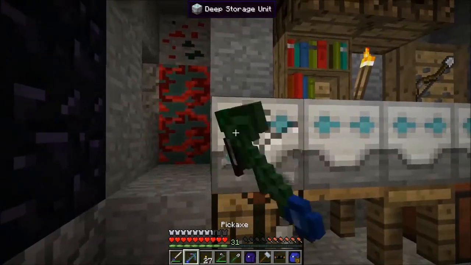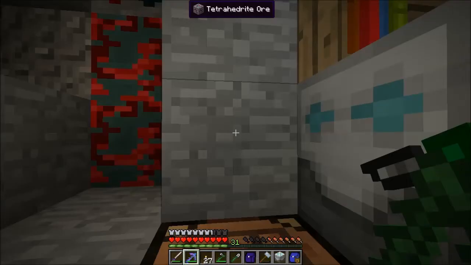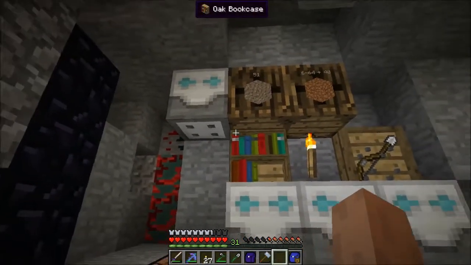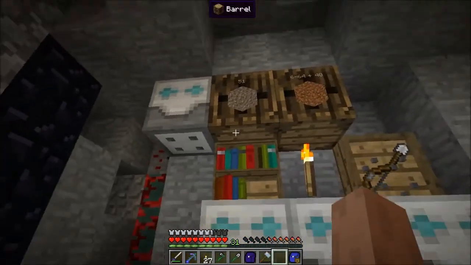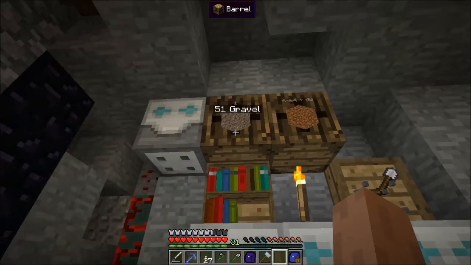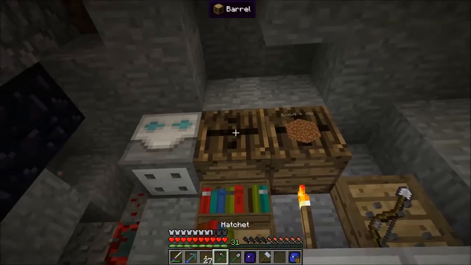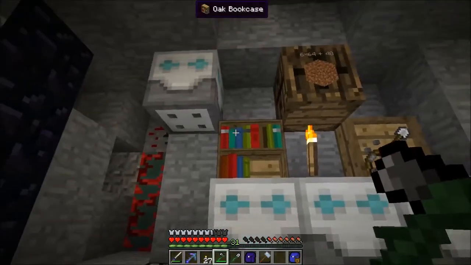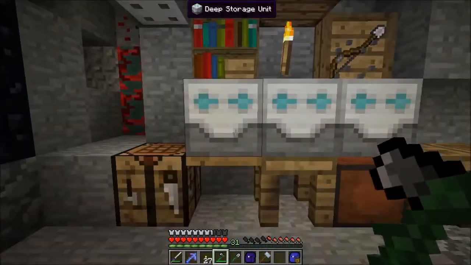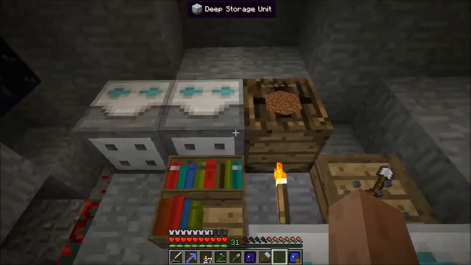The cool thing is, notice how it's not stacking? It's because it actually contains the cobblestone. Yeah, you can break these things and move them. Oops, forgot a piece. Yoink. Alright, so let's get that out of here. Store that in. We don't actually have much gravel right now, but that's okay. Put that up there.